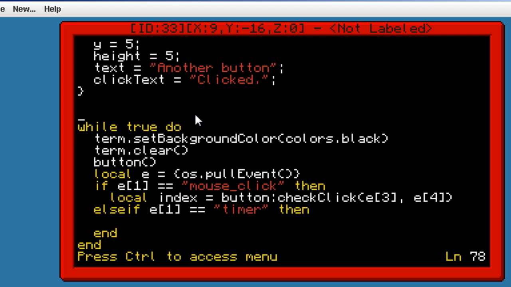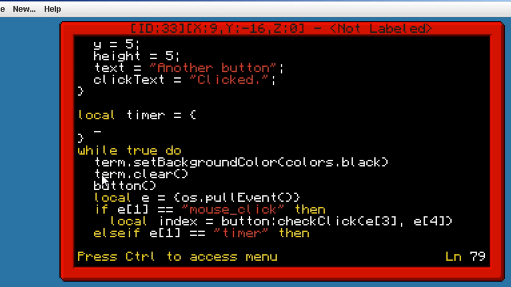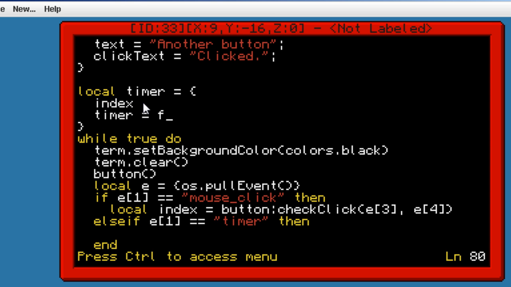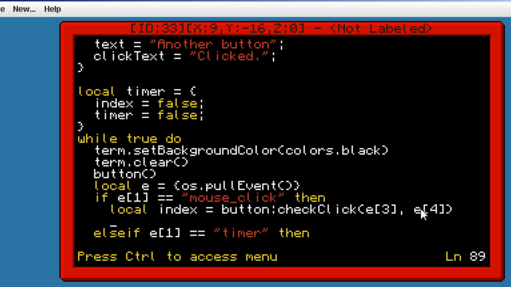So to keep track of a timer, we're going to need to do that out here. So let's have a timer, and our timer is actually going to be a table so that we can keep track of the index in there too. So let's just have our index and timer, and we'll set them to false here, and then once it's clicked on something, set it to true.